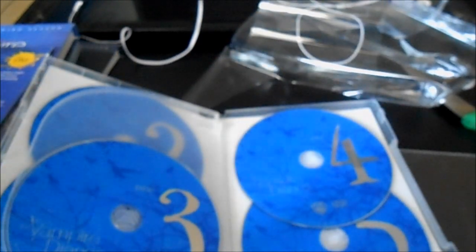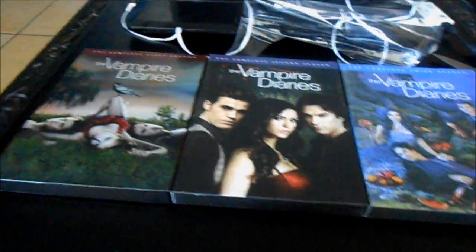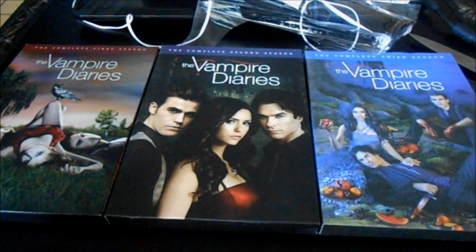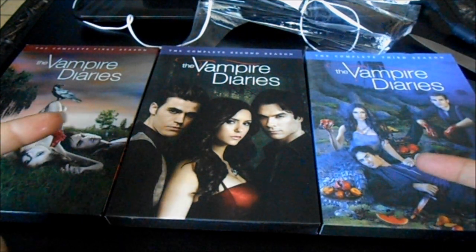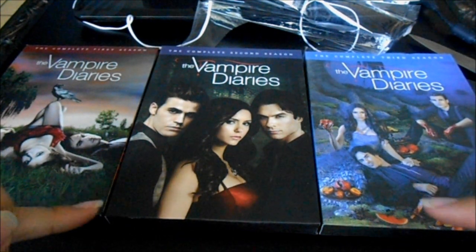So yeah, this is a nice little booklet right here. So yeah, guys, I'll be back to show you all three seasons right here. So there you go, guys. That was the unboxing of the first through third season of Vampire Diaries, which is another one of my favorite shows. I'm sort of really into this show right now.